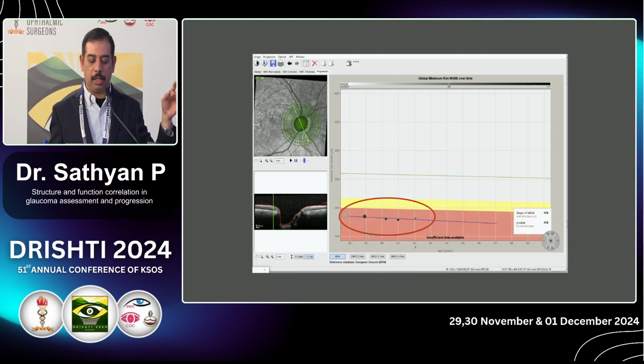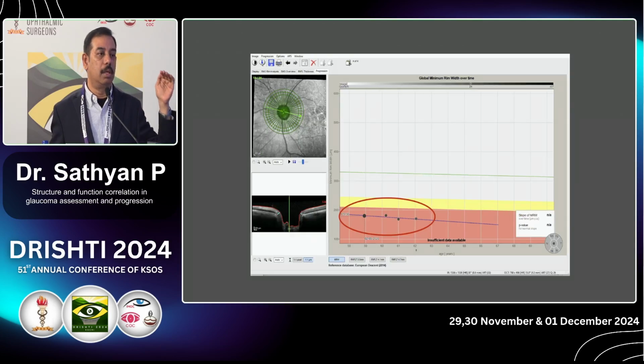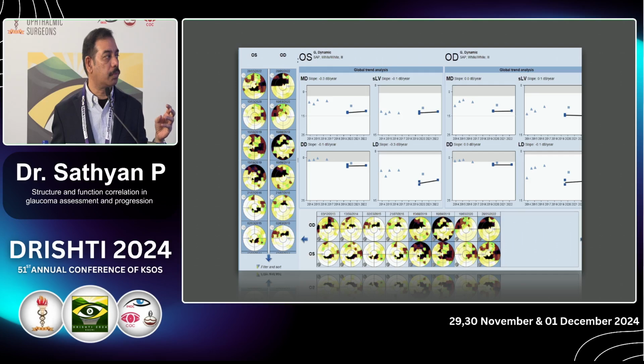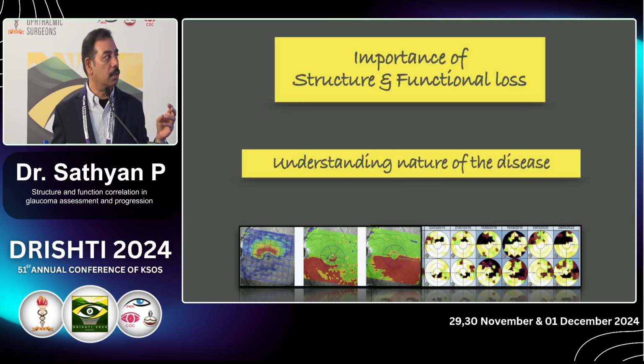So we can look at each location. Again, this is the OCT to show each. What I was focusing on is only the inferior temporal and the superior temporal regions. These are the two locations where you can see the damage possibly occurring. So I'll just go through another case.